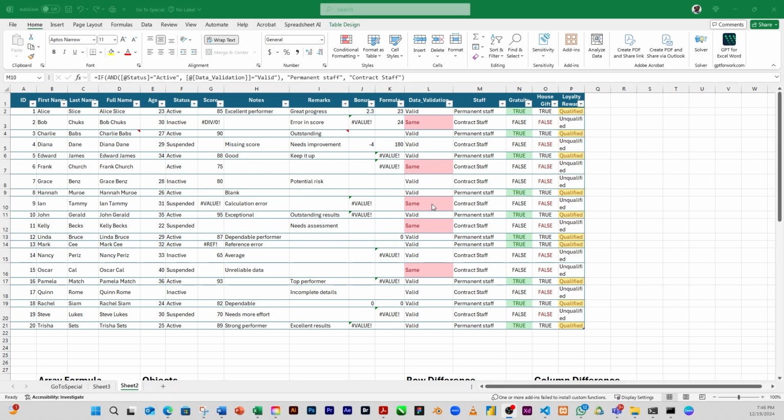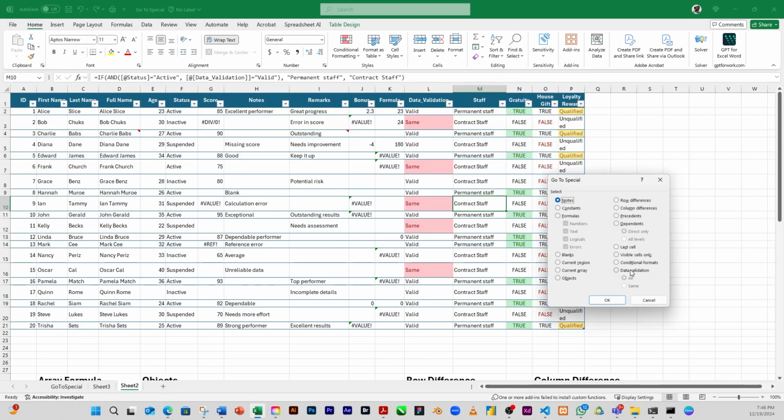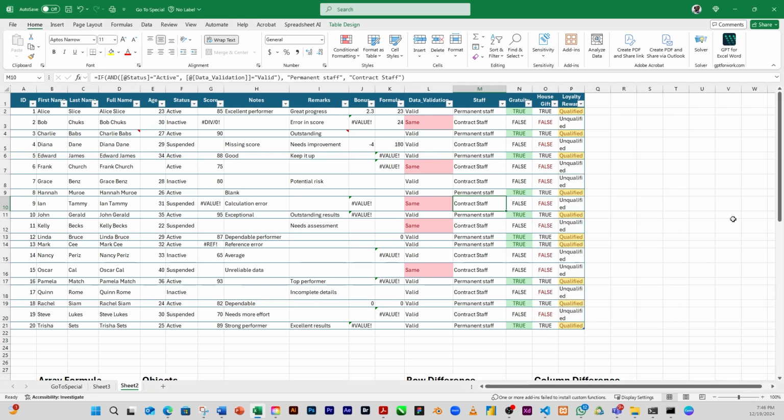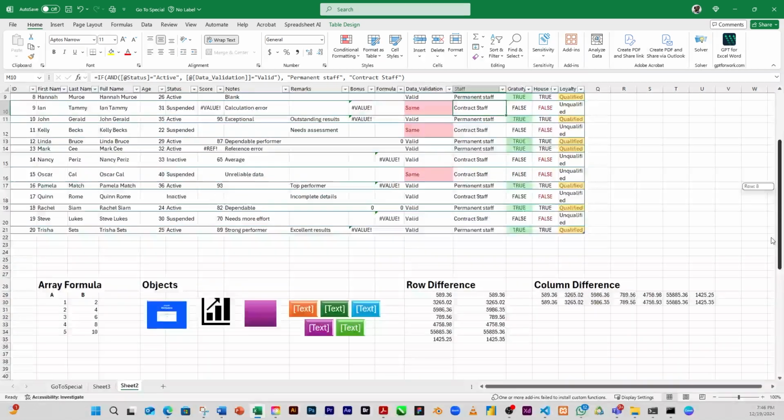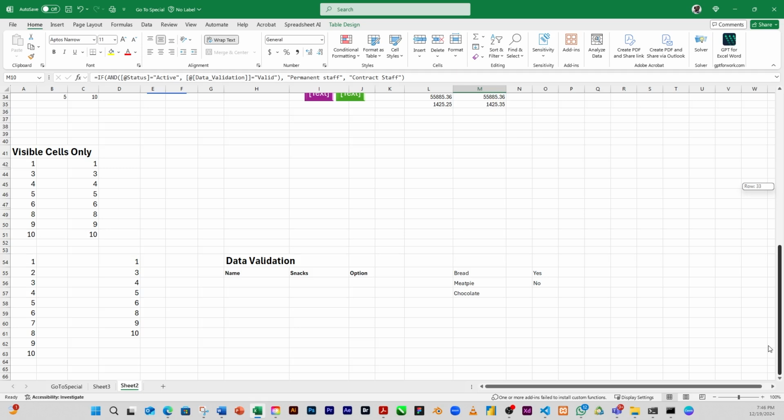The last option in Go To Special that we are going to learn is data validation. Right? Now, what is data validation? This very option is used to restrict users from entering unwanted data into a list or into a data set.